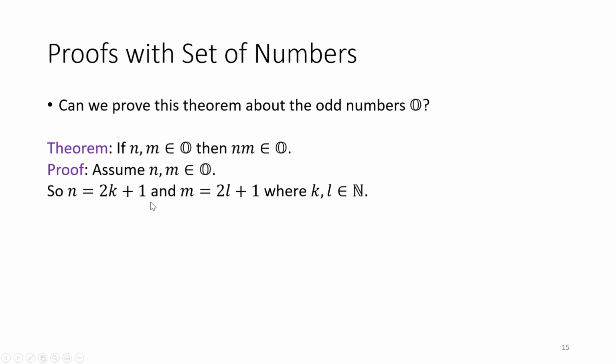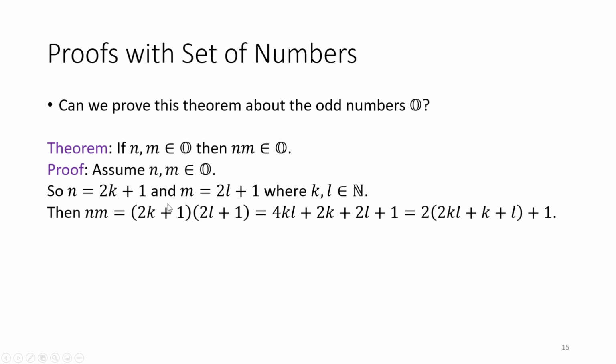Okay, now I'll multiply them together, and again, this one's going to rely a little bit more on algebra, but let's see. We take our two numbers, I multiply them out. If you need to double check my math here, go ahead. But you'll notice what I'm doing is I'm going to take these first three terms. We can see each one has a factor of 2 in it, right? So I'll factor out the 2 of each of those terms. And I'm left with this inner term, 2kl plus k plus l.